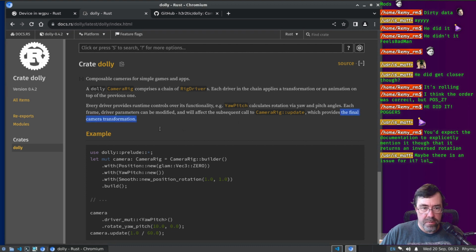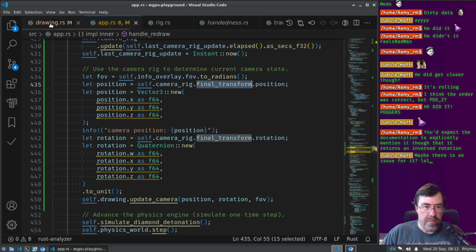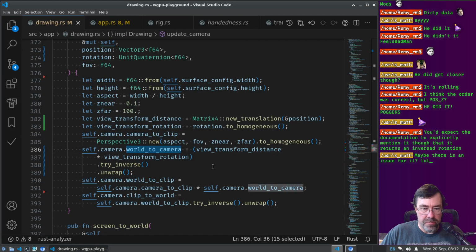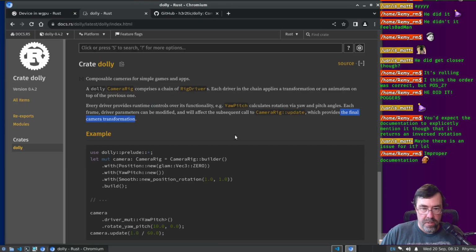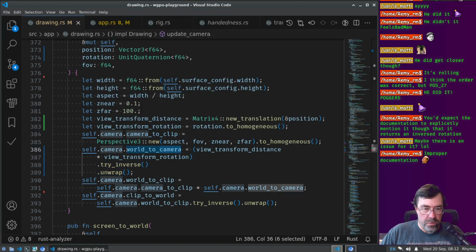The final camera transformation, which they never define. So the root of the problem is that it was based on a faulty assumption. I assumed that when they say the final camera transformation, what they meant was a world to camera space transform. But what they really meant was a camera to world space transform. So for me to get world to camera from that, I have to invert it. They would have helped me out a lot if they said, we defined the final camera transformation to be a transformation matrix to convert from camera coordinates to world coordinates. And then I would have been, aha, well, I needed the opposite direction, so I'm going to need to invert it.